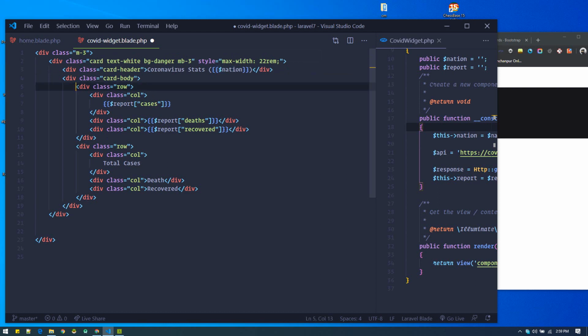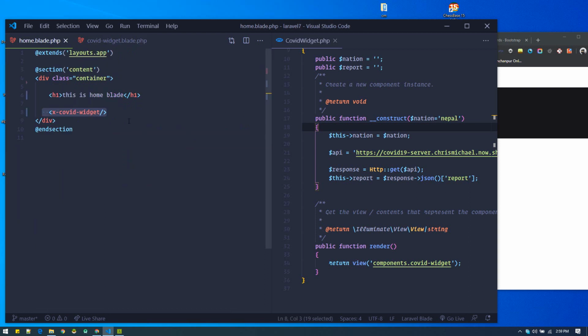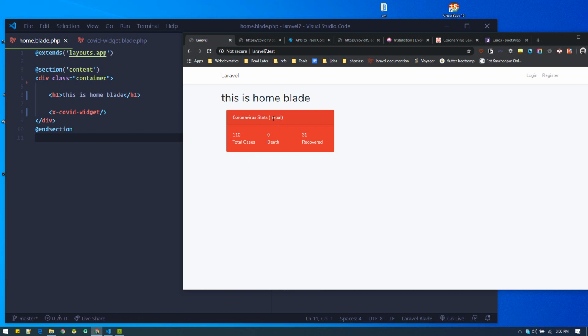There are two rows: one displays the headings and the other displays the actual data, so cases, deaths and recovered. Okay, so our component is ready to be used, and now we can use it wherever we like. When we use it and refresh, we should see the component. There we go. By default it is showing the data of Nepal.